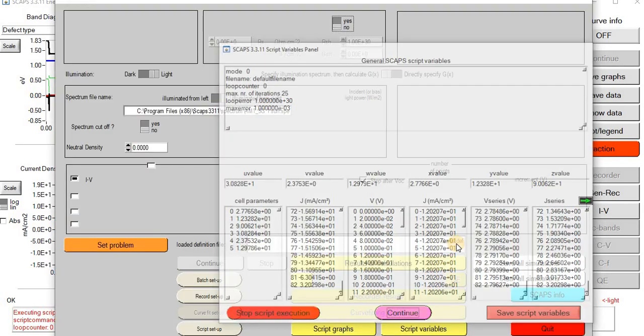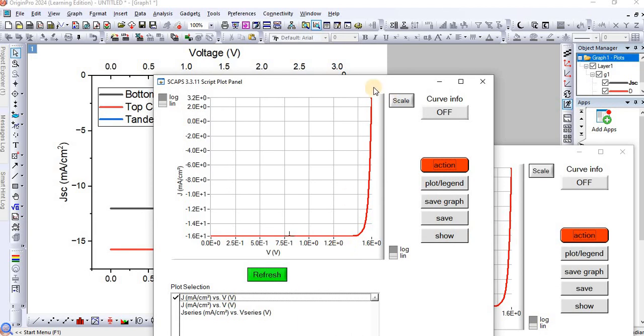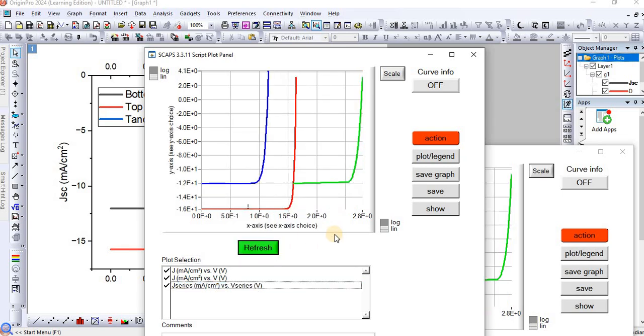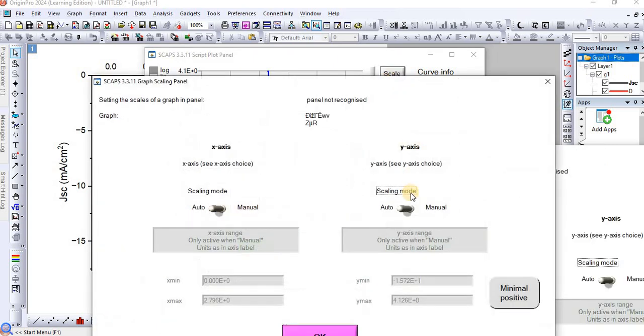Similarly, in SCAPS 1D, we can click on continue. And to see all the results here, we click on these two current densities as well and hit refresh. So now you see all these characteristic curves, and in order to redefine the scale, we switch the scale from auto to manual and set y maximum to 0.